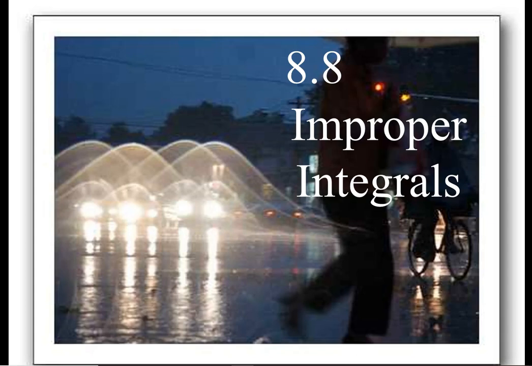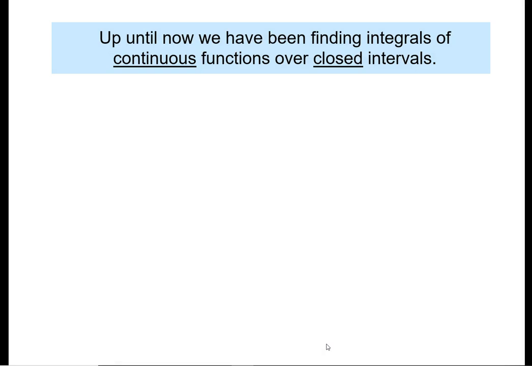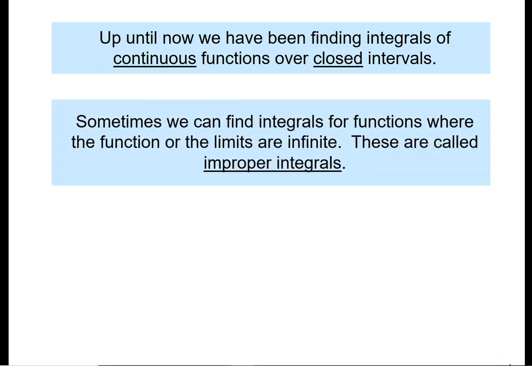So we've reached our last section in Chapter 8, and this topic is called improper integrals. Up until now, if we have been looking at an integral, we've been working with integrals of functions that are continuous, and if we look at a definite integral, we only look at it over a closed interval. But sometimes we need to find integrals for functions where the limits are infinite, and these are called improper integrals.